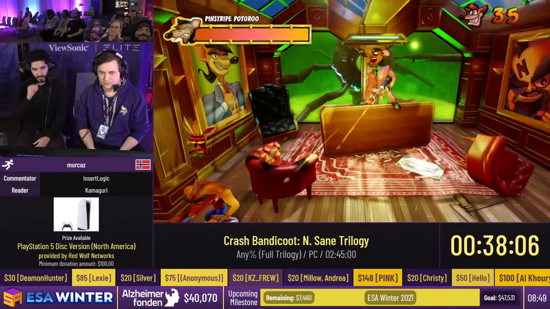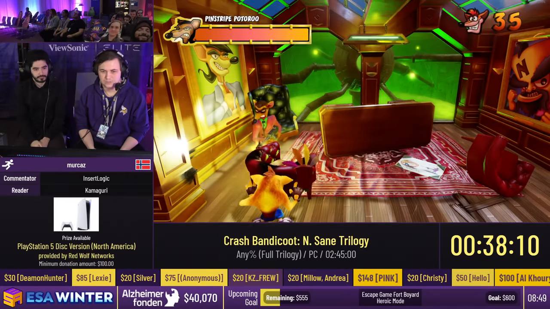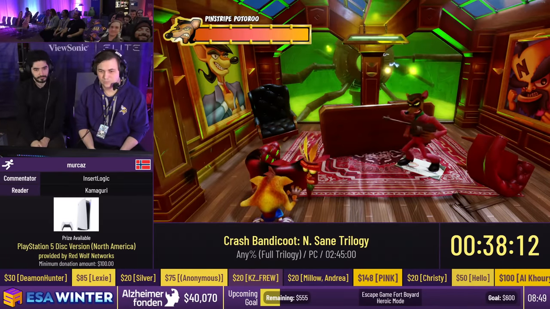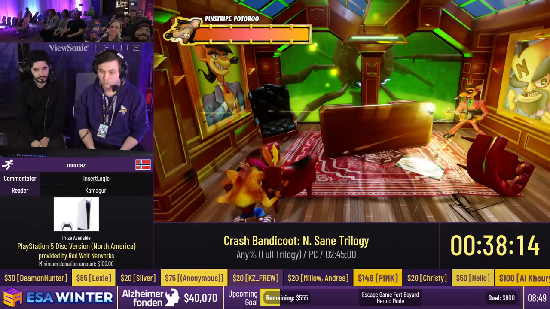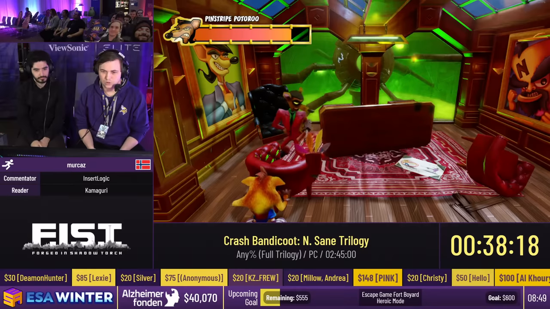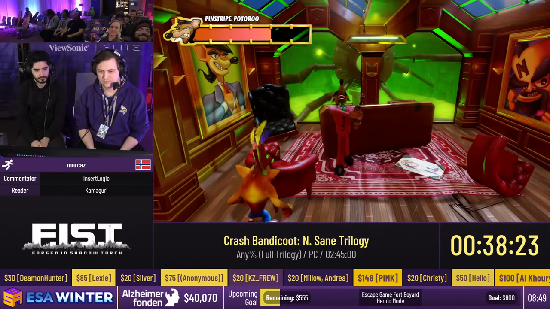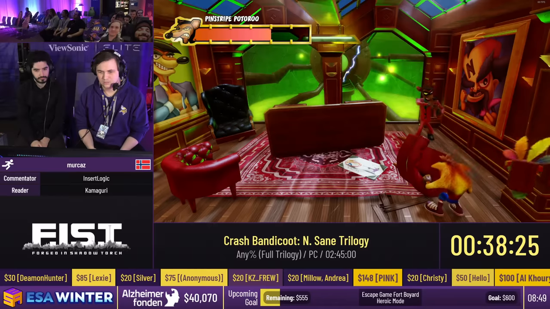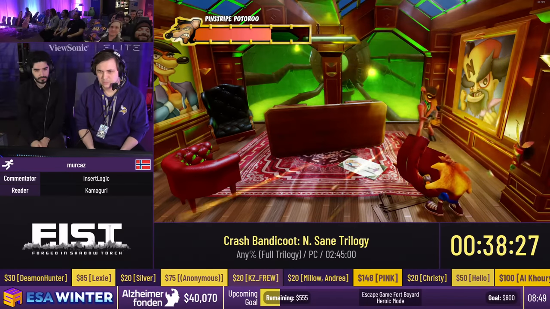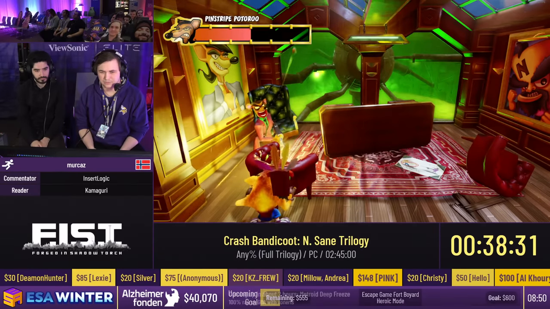So it's a bit unfortunate that I do not have another mask here, but it is fine. So we're actually going to wait for Pinstripes to do one whole round. Because actually waiting one round like that makes him walk less. So that is actually faster by a few seconds. Maybe some Crash 1 runners will correct me on that, but I do think it's a few seconds at most.